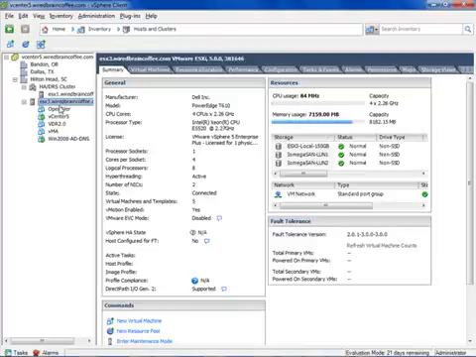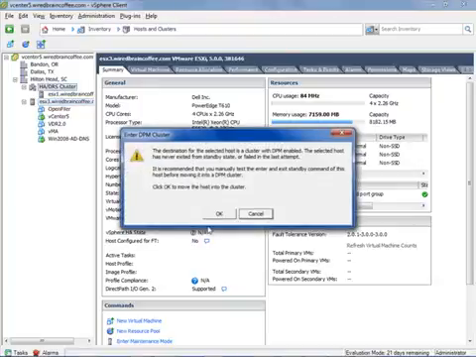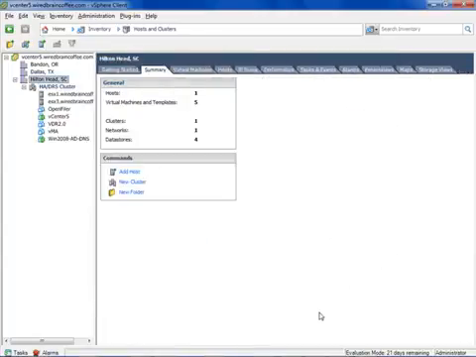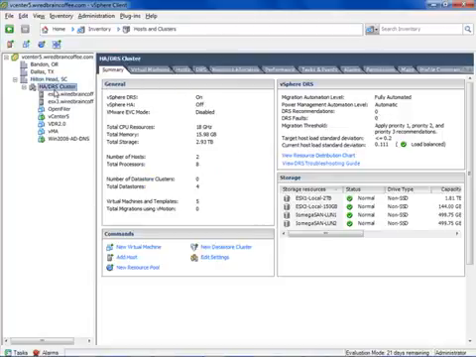Now, I've got another ESXi server here that has virtual machines running on it. In fact, our vCenter virtual machine is in the cluster, and so is our Active Directory DNS server. Again, I'll do the same thing. I'll click on it, hold down, drag it over, and drop it into the cluster. We get the same DPM alert here. I'll say OK. And we get the same question about the resource pool. I'll click Next and Finish. And now that ESXi server and its virtual machines are all part of the new DRS cluster.